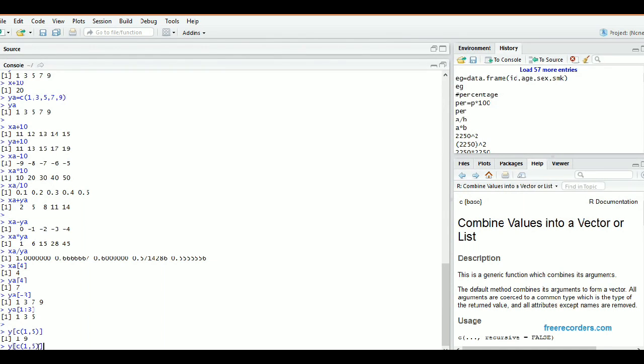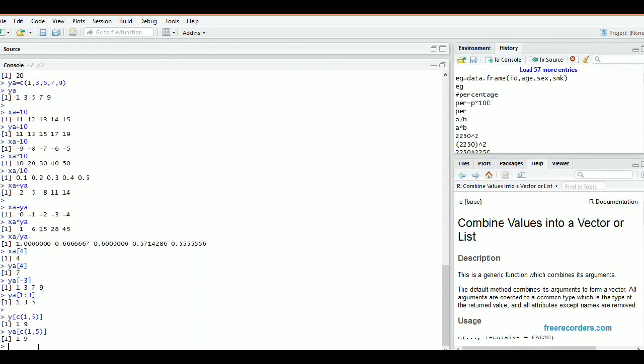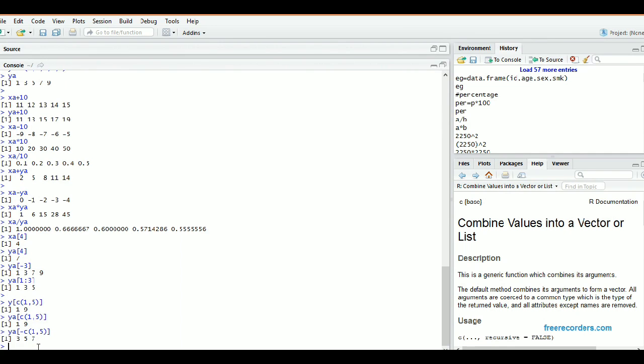Sorry, I thought I made some mistake. I need to get this. Then also the same value will come. A little bit of confusion. Then you can also do like this, minus c of 1 comma 5. Minus c of 1 comma 5 means you will get like this, 3 5 7.